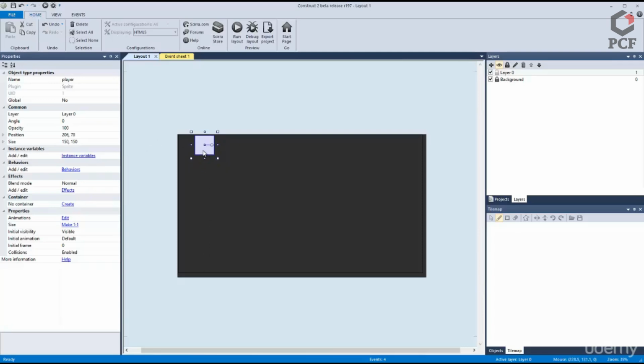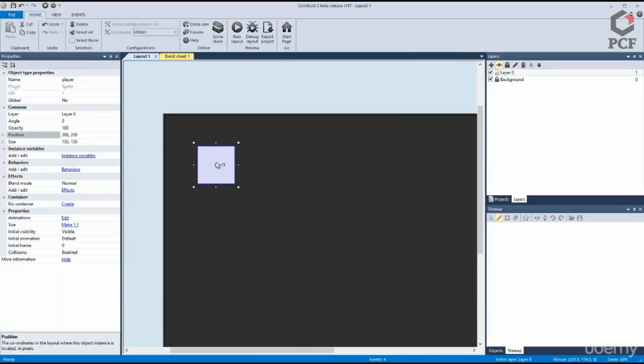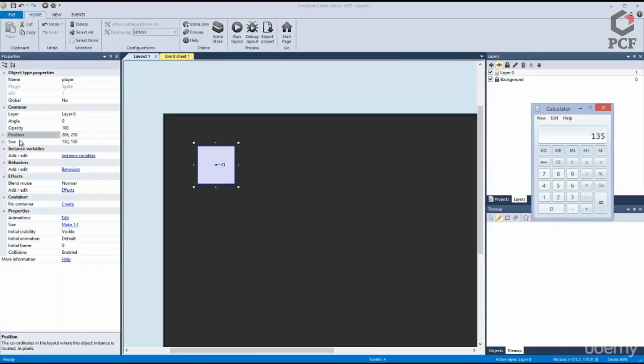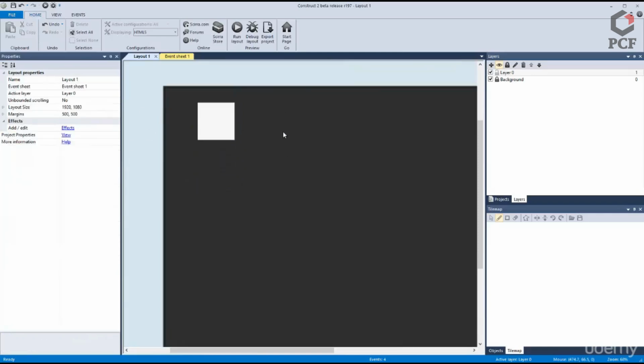So if we add this up in here, we'll take this here and move this down. If we make it 60, that doesn't make any sense. What I'm trying to do is put this exactly 60 pixels from the top. Since the hotspot or the center is within the object here, we have to do 60 plus 75 is 135. So we'll make this position 135, like that here. We can always tweak this in a second, but let's just get this to work first.